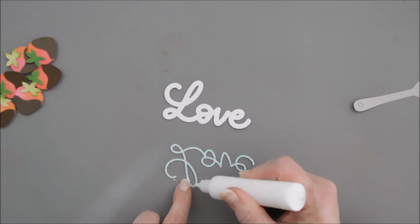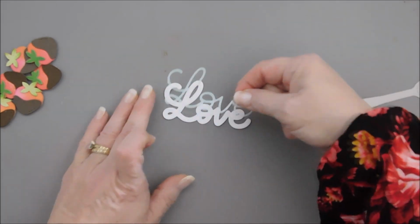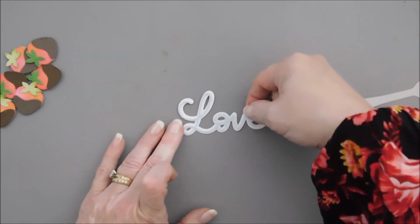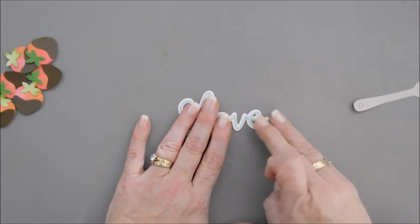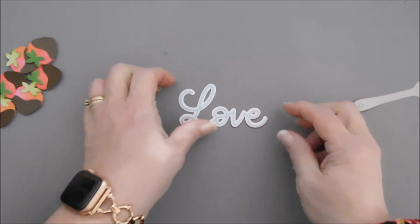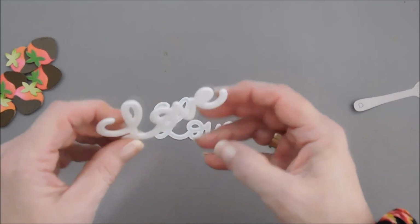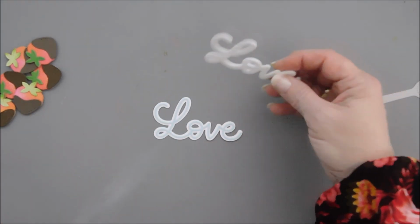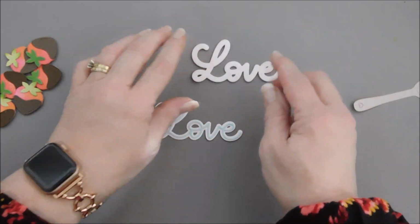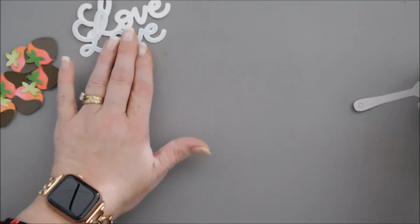And we're going to layer our scripty font right over our shadow. Wonderful. And then I did die cut out the shadow with foam too. I might have to trim this because we're going to put strawberries behind it. So we'll put this off to the side.